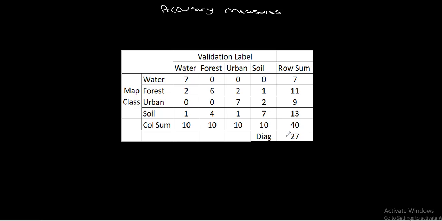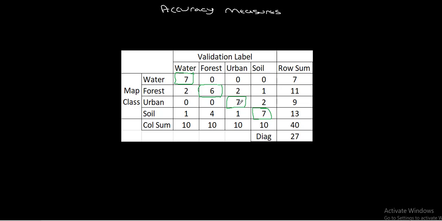So what I want to talk about is what we actually can do now that we have these summations. We've fleshed out our error matrix a little bit more, so let's talk about what we can do with all of these values. I want to draw your attention back to the diagonal of the error matrix. These numbers are where the model was right, and I keep coming back to these because this is going to be really important in understanding what we're going to be doing next.